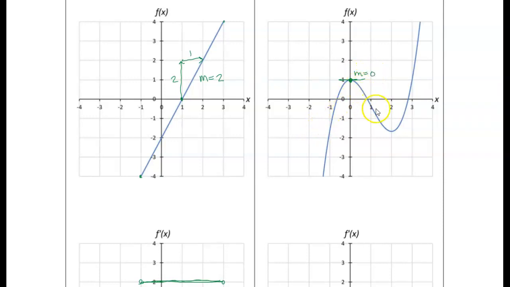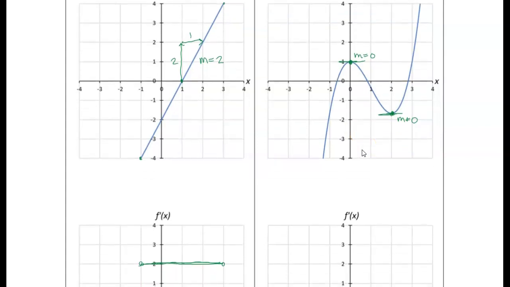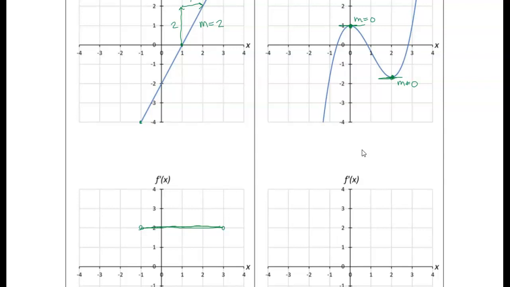Okay, and then the function is decreasing, right? And then I have another change in direction down here. So this point where it changes direction from decreasing to increasing also has a slope of 0. Equals 0. Okay, so I'm going to plot those points first. So when I'm plotting the derivative, I'm just plotting the slope. So I know that the slope will be 0 at those 2 points. So I can plot those 2 points right here and right here.